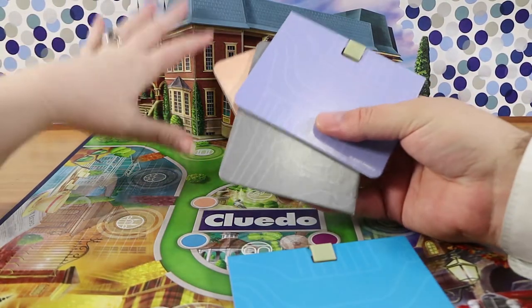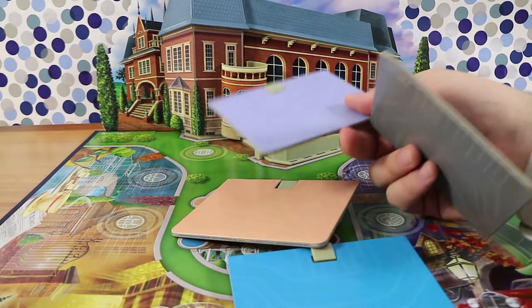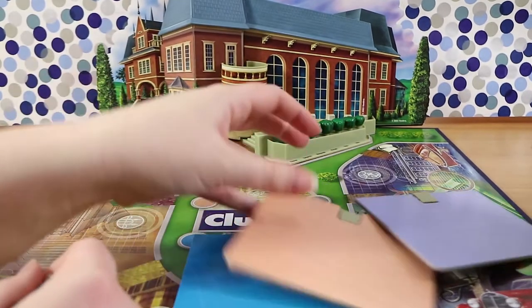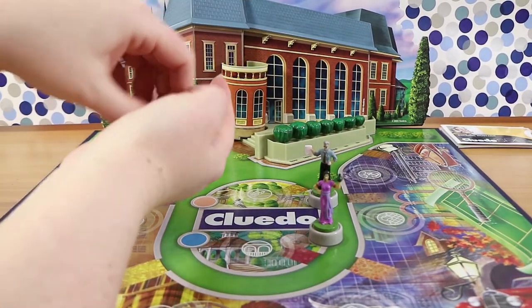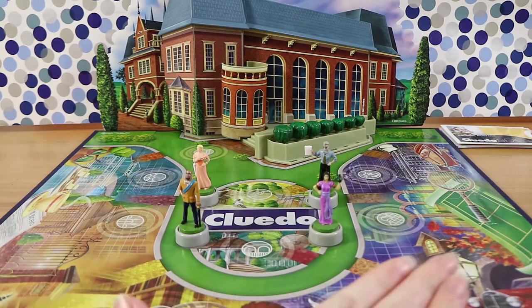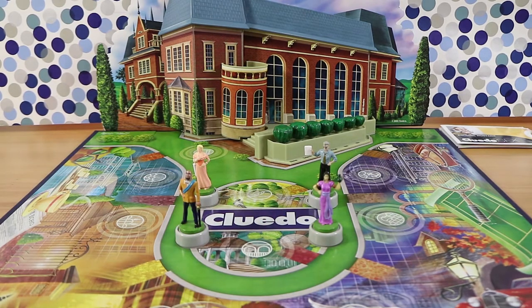We've moved the microphone so you're focused more on the board. Here are the boards each player takes — they're a pad to write on, and you can open them to hide your clues so people can't see. You put the pieces on their start positions on the board — they all go with their corresponding colours. The turns are random, not sequential. If you're playing with two people you just take turns; with three or four, everyone gets a turn per round, but you might go first several rounds in a row and then come fourth. There's a switch at the back to power it on.